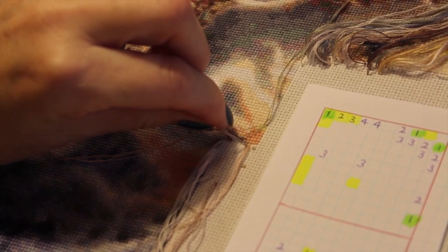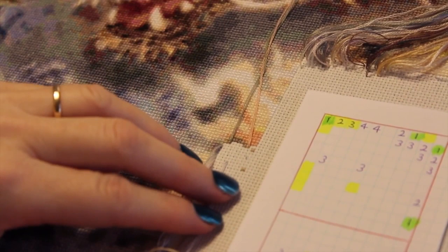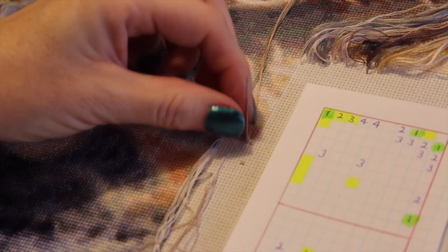Oh, I'm feeling really backwards doing it like this. How I maintain my threads is when I've finished working on a particular line, anything that I've parked that's in the way just gets pushed up. And it just sits there out of the way. I've also learnt not to park threads too short, because the shorter they are, the more chance they will actually get in the way and be a bit of a hassle for you.